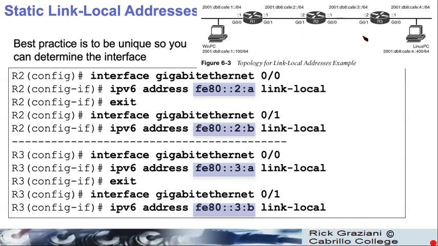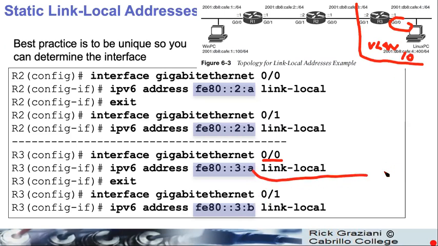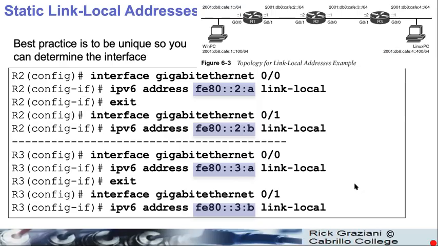Actually, just to make it clear, let's use router 3 here, because it does have a G0/0. Sorry about this. Let's go here, G0/0. Let's say this is VLAN 10, over here where the Linux PC is. Here we go, this will make more sense. And then this is a 10. The A is 10 in decimal, right? Decimal 10. And this is the router ID, 3. All right, I feel better about that.